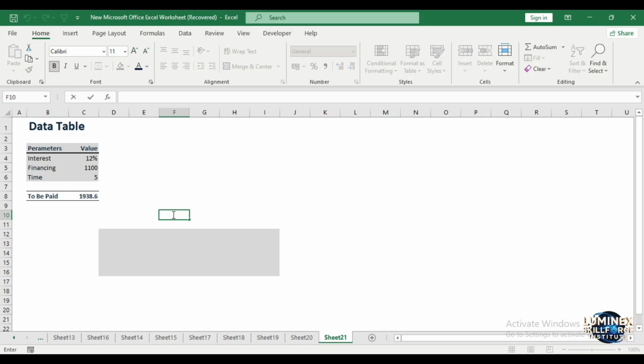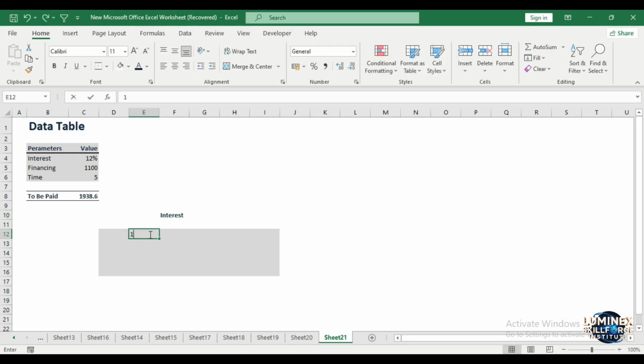But wouldn't it be great if we could see how the repayment amount changes if one or more of these inputs changed? For example, what if the interest rate were 10% or 11%? Or how much would the company have to repay if the loan term were only 4 years instead of 5? Well, Excel has a fantastic feature called data tables that can help us explore these different scenarios.